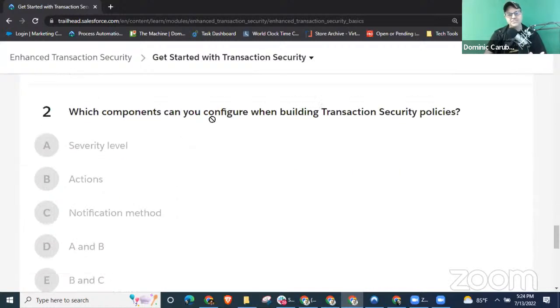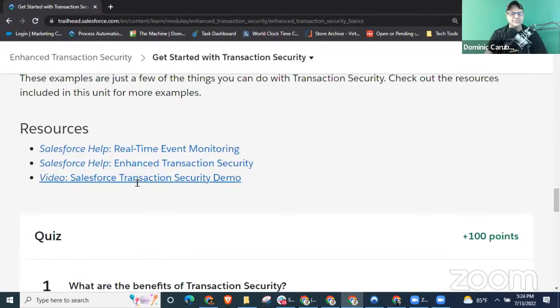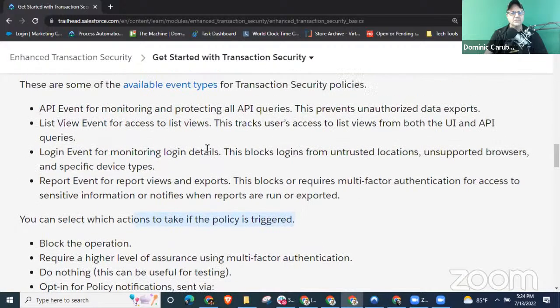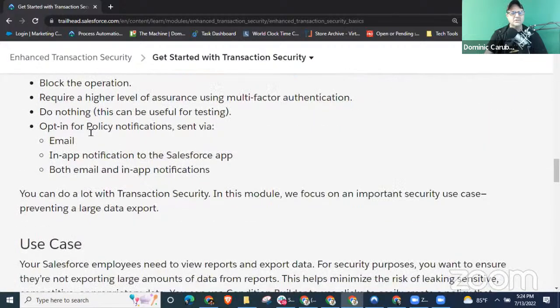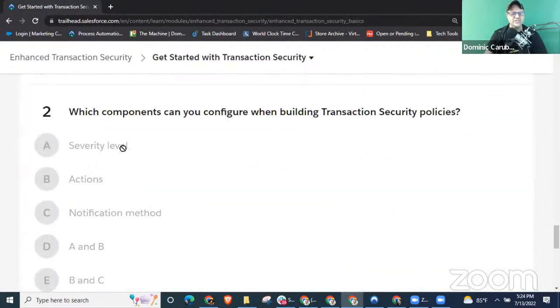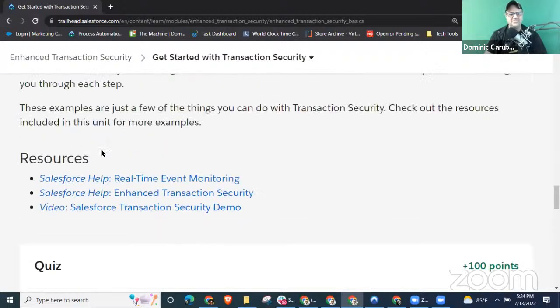And which components can you configure? It said the actions, but I don't remember seeing the components you can configure. Block. So it looks like the answer is just B, because it doesn't talk about security. Would the policy tell you the security level?